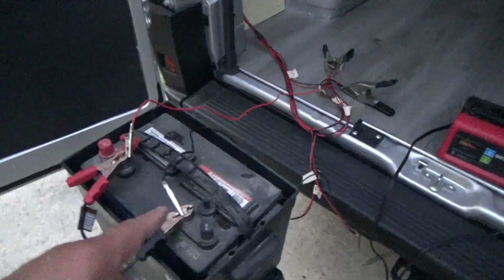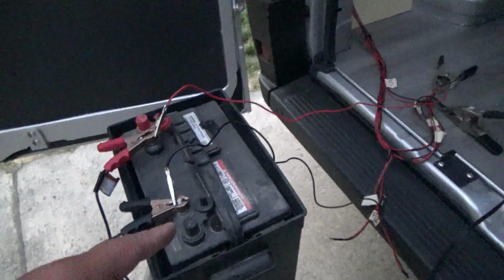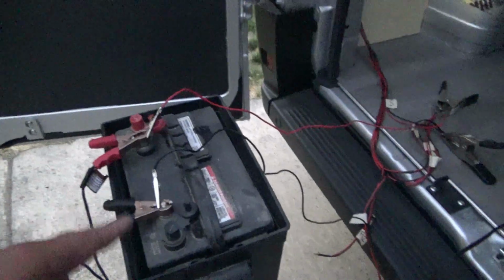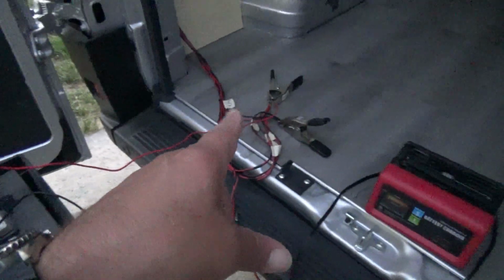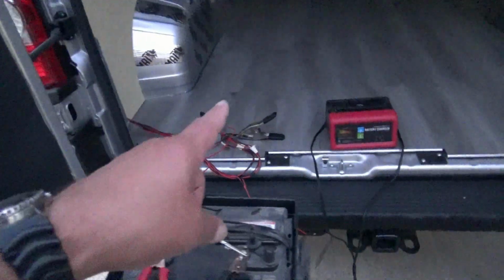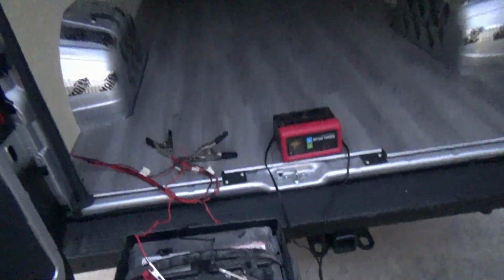Alright, got my 20-year-old battery here. I don't even know why I still have this thing. Battery charger on here, and then got my test leads connected to all my wiring except for my fans. I didn't want to turn the fans on because then they would close and then I'd have to open everything up. Anyway, so let's go ahead and smack a wire on here and let's see if we got lights.